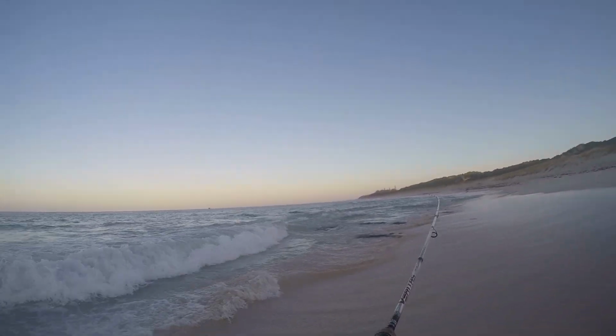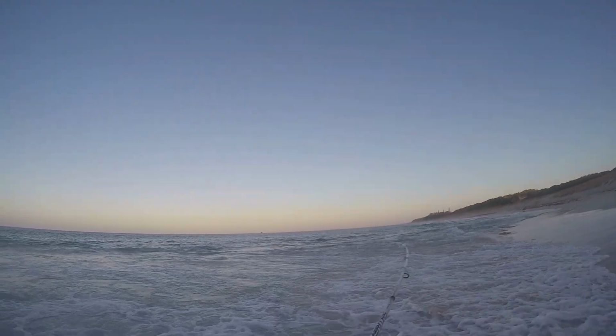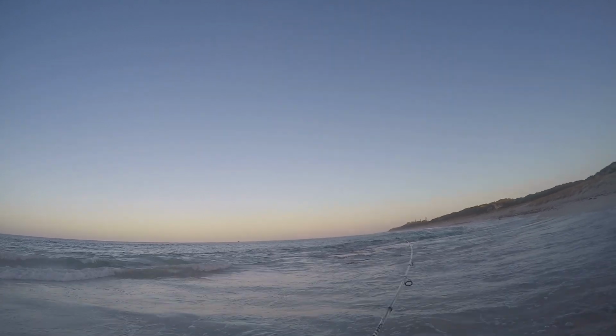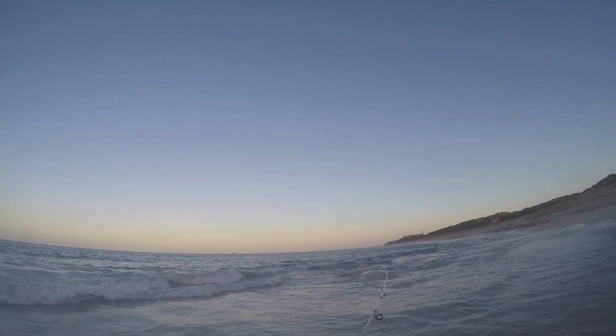So here I'll let it sink for a little bit, wind in, and as I'm winding in, whack, whack, whack, whack, whack, whack, just to make it look like it's either an injured or a fleeing bait fish.